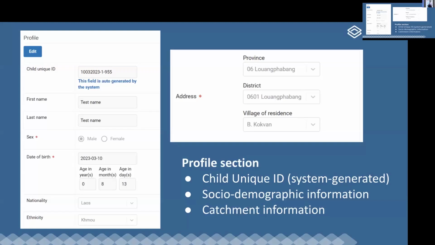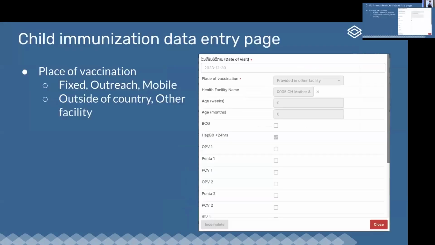That's another important component, because that's where you want to know where the child is from and where the child is going to get the vaccine, etc. So at least these are the minimum fields that we need to collect for EIR to work. But in terms of the immunization, it is quite simple. And for now, we don't have a lot of vaccines, but we also have some here.